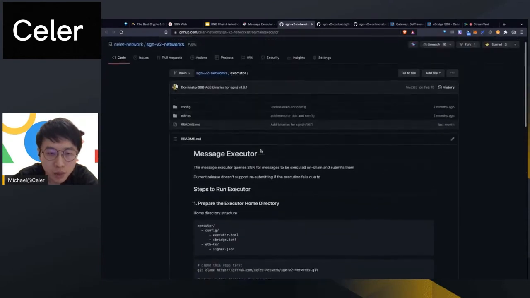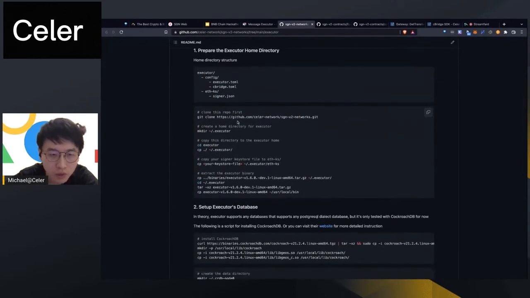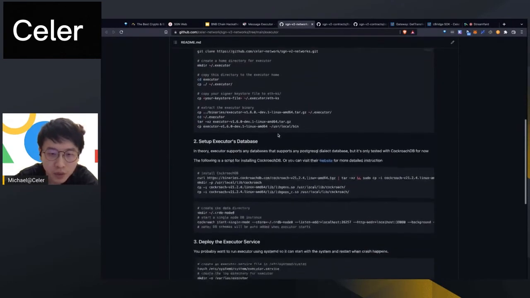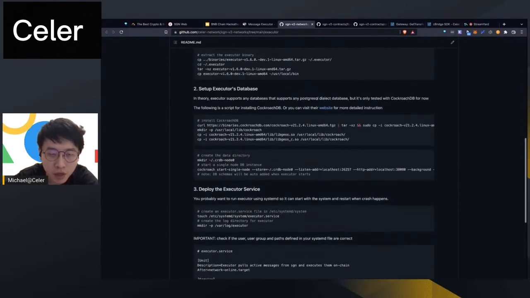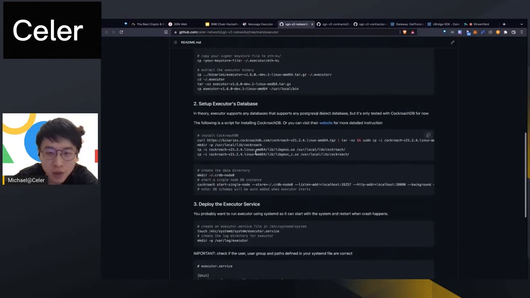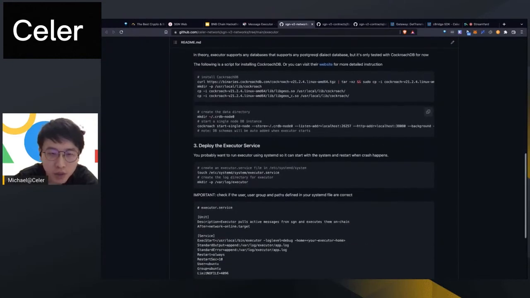We do provide pretty good documentation of how you can configure the executor and run it for your particular app. The idea is that you start this executor and give it a config that watches the particular contract you're interested in on the destination chain, and it's going to query the SGN.